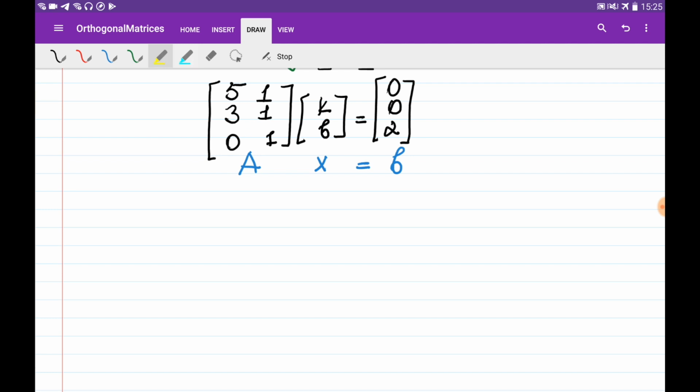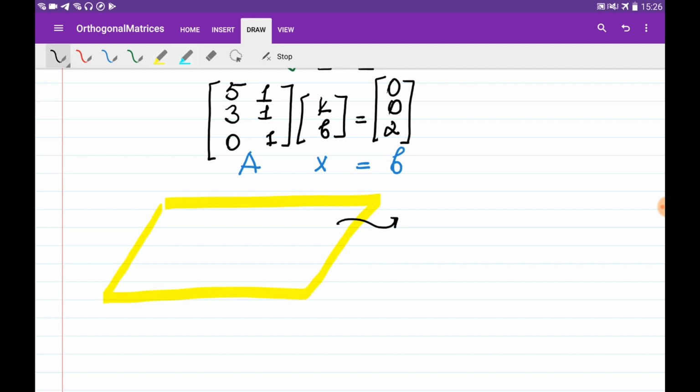When the matrix comes with 2 columns, the column space of the matrix is going to be a plane. So basically, all possible linear combinations of the columns of the matrix A form the plane. This plane is spanned by the first column and the second column of this matrix. Solving this system of linear equations basically means, if you have some point on this plane, which combination of these 2 columns is going to give you this vector b, right?